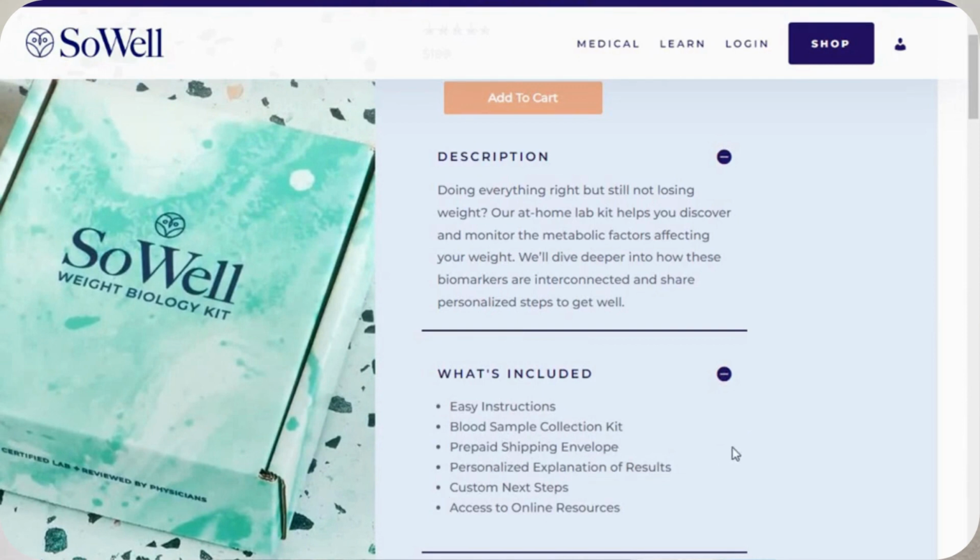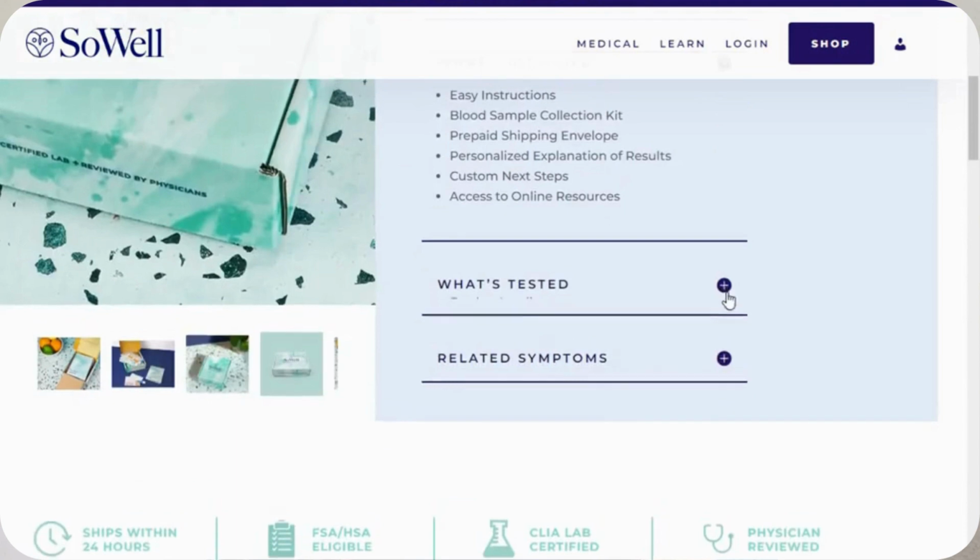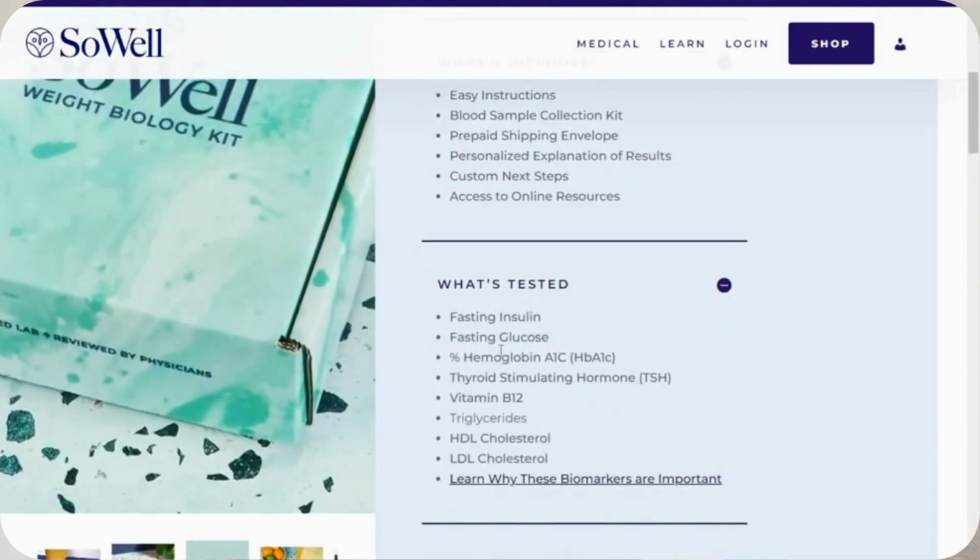What indeed is tested? Discover that this kit can help you test your fasting insulin at home, which is so important, your fasting glucose, your HbA1c. If you don't know what HbA1c is, I think I have a video where I explained what it is and how that test helps you to discover if you are pre-diabetic. So these are all the tests you can do. You can do your triglyceride test, HDL and LDL.